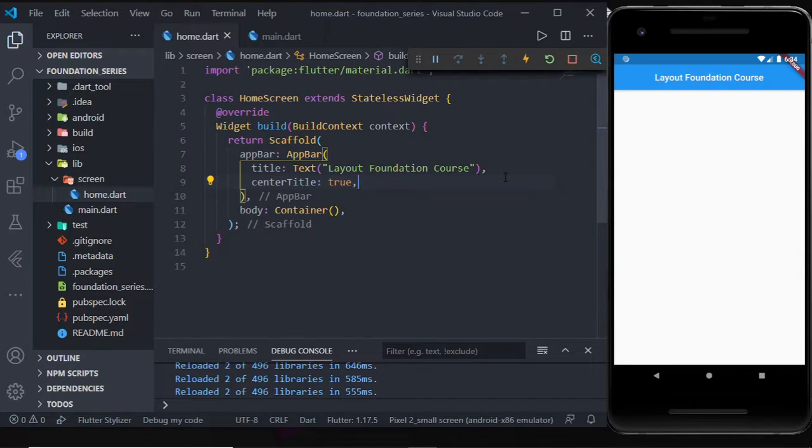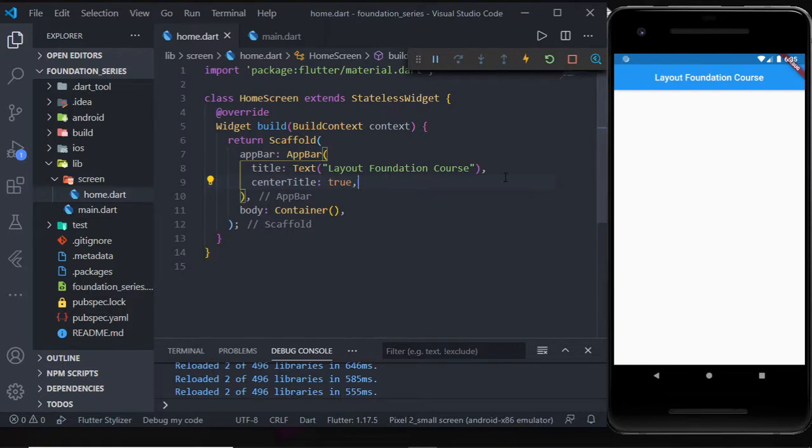If you are a complete beginner or if you are still learning about layout widgets in Flutter, this is the video series for you guys, and this is the first of the many series about to come in the future. In this series we will be going through almost every widget which we need to kickstart our journey in building Flutter applications.